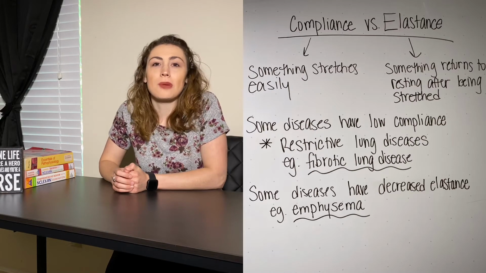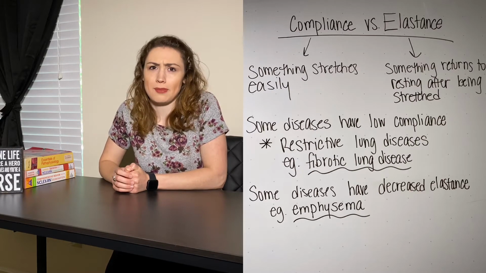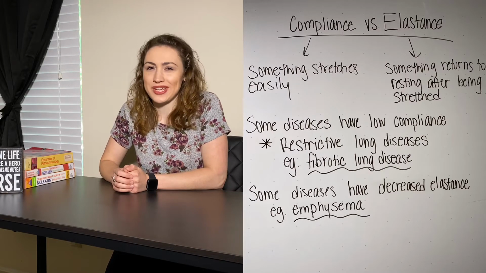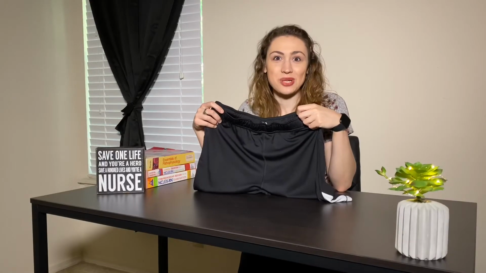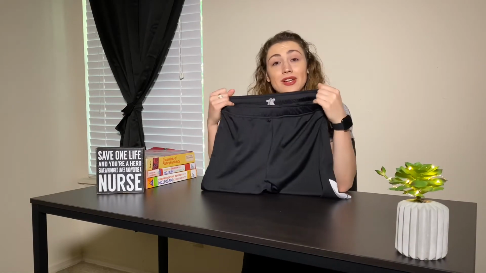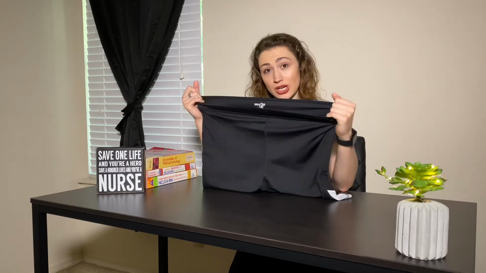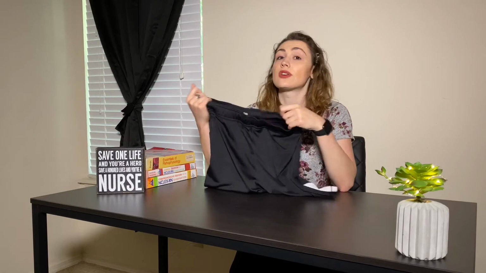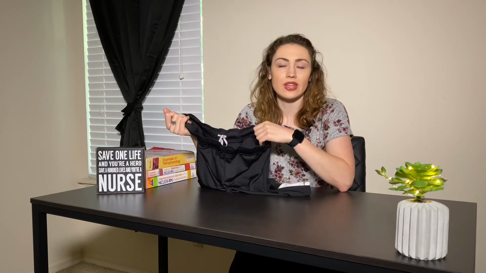So let's talk about a pair of gym shorts. Let me go grab a pair of gym shorts just so I can show you. All right, gym shorts. Here we go. So compliance is how easily something stretches, and elastance is how easily it goes back to normal after it has been stretched.